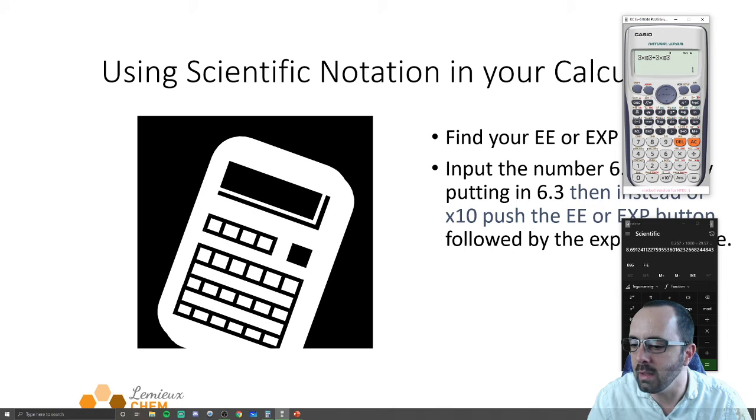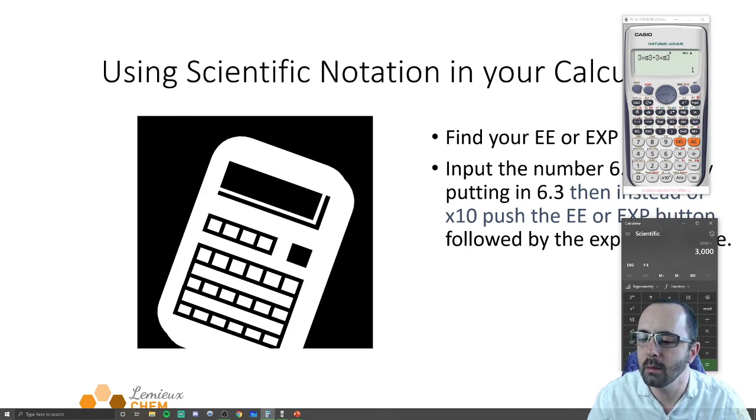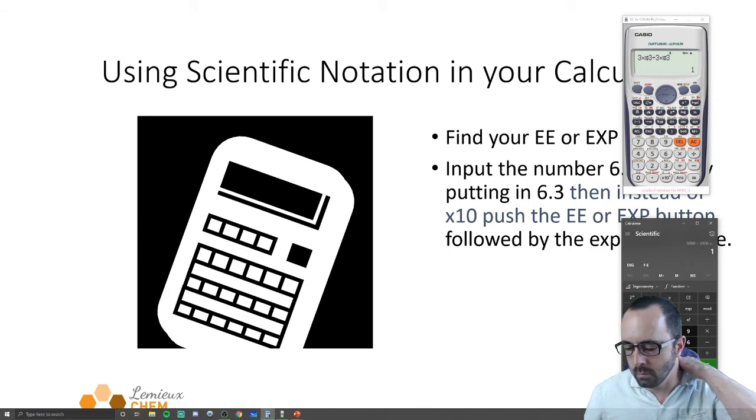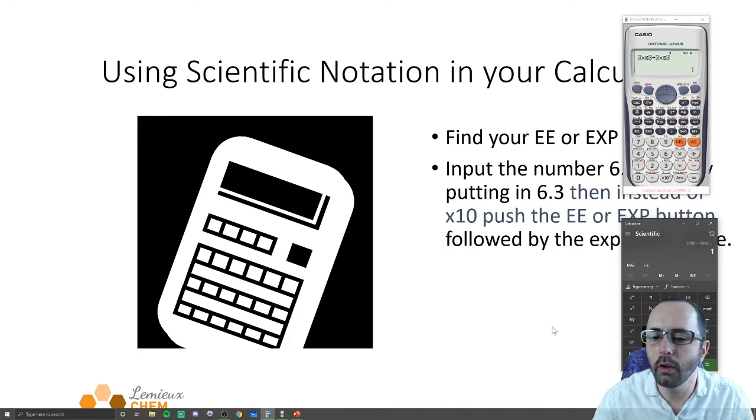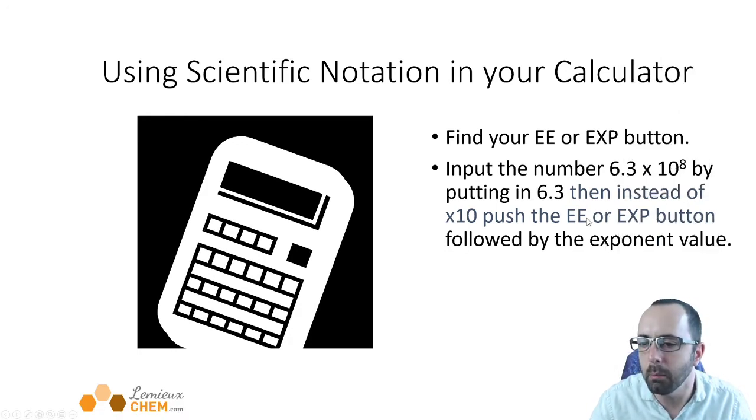Whereas if you have a single line calculator, I'd do like 3EE3, and that's what it looks like on this one. It looks different on every calculator. This means 3 times 10 to the 3. But if I press divide, it turns it into standard notation. That's very common on a single line calculator. But I can still do 3EE3, press equals, and I'll get 1. So make sure that you are using your EE or EXP button, okay?